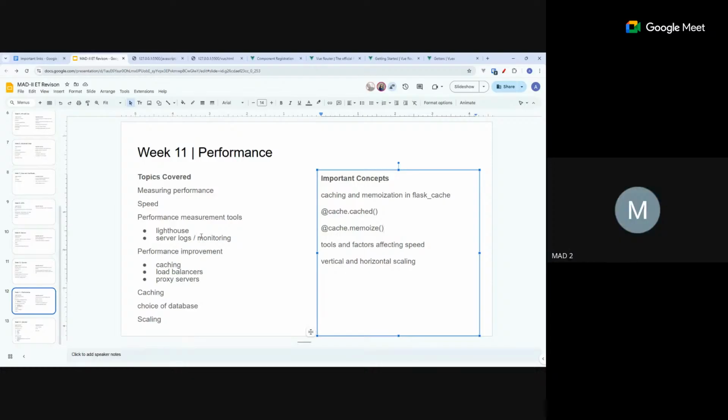Caching basically means you are storing that data for some temporary amount of time. What happens if you have multiple calls to the same API? If you want to send the same data to everyone, each and every request has its own cycle, so you have to process the data each time. So why not keep that data stored somewhere for some time, so that for the next request, I have already done the processing once? For the next request, why not send the same data to another person? That's what caching does.